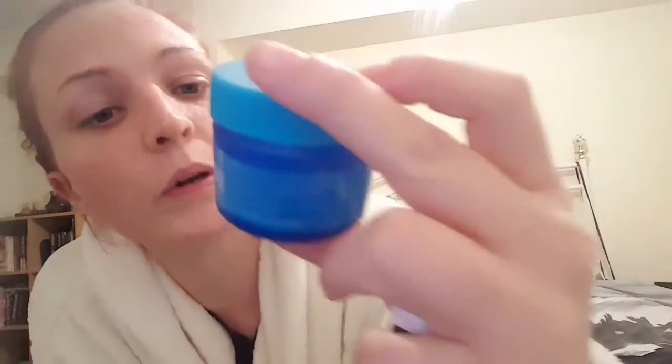And other winter essentials include Vapor Rub to rub on your chest when it gets all congested and stuff. Everyone knows what Vapor Rub's for, and under your nose like that. So yep, and Olbas oil like that, but these are ones I already had in my bathroom, and this is excellent for, you're supposed to just put a couple of drops on a tissue and inhale it, but I put it on my scarf, so then when I wrap it up around my nose, round my face like that when I'm out, you just sniff in, and it's just awesome. I love this. I don't know what I would do without this. So yeah.